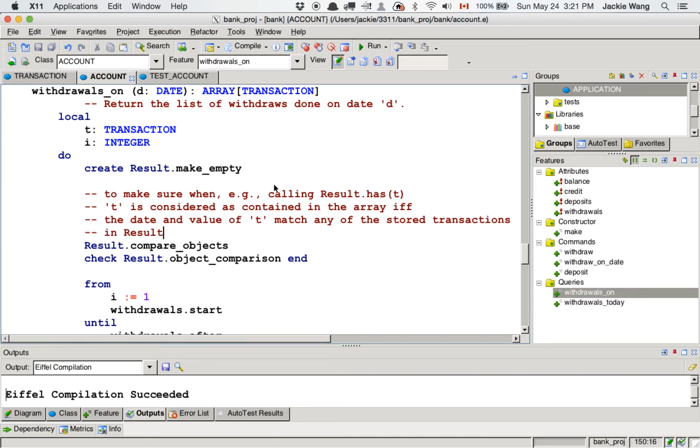So we are really doing object equality rather than reference equality.